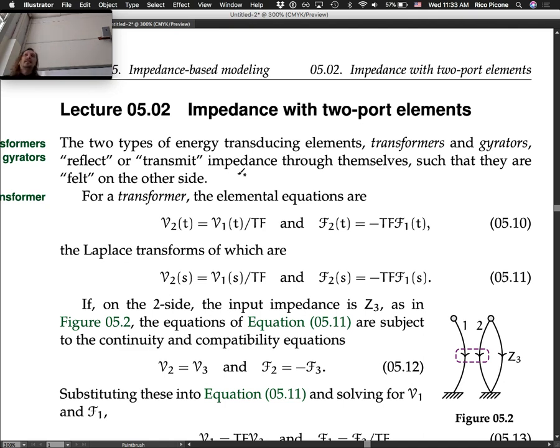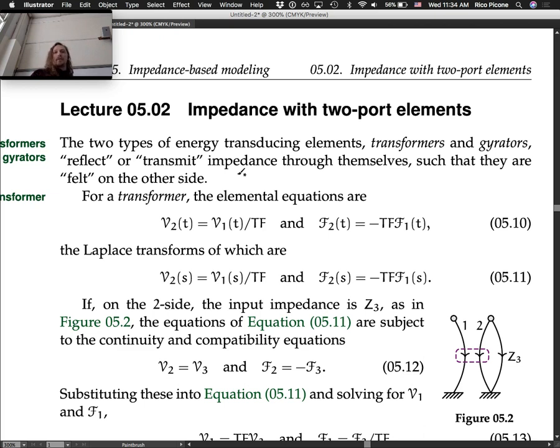Similarly, on the electronic side, if you were to grab the rotor, say a moment of inertia on the mechanical side, and try to spin it, you're going to feel the electrical impedance as well. So you can feel the impedance through this transducer, and we want to derive expressions for how that happens. How do you find out how much impedance you're going to feel through that interface? That's what we'll derive here.